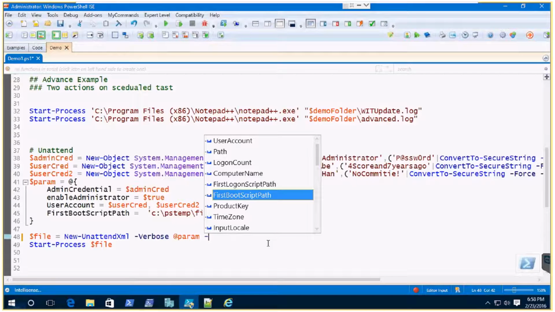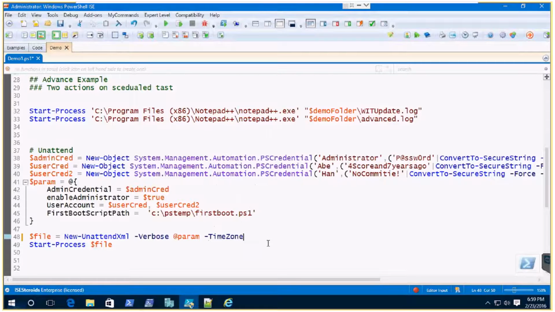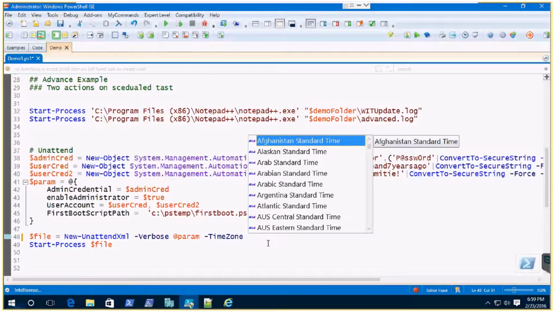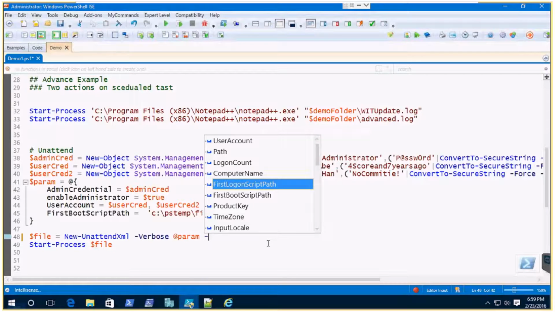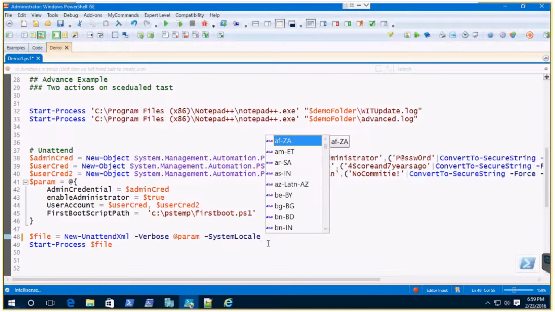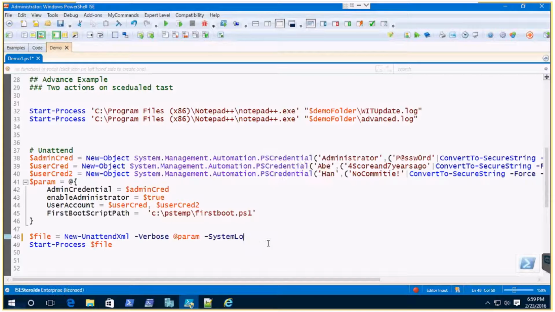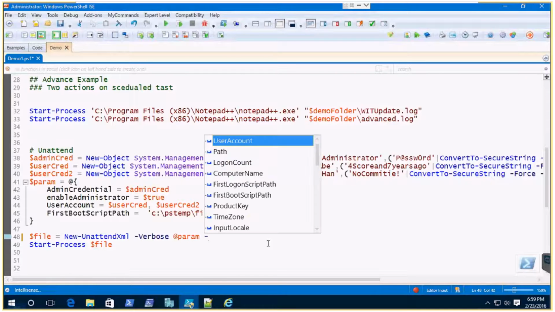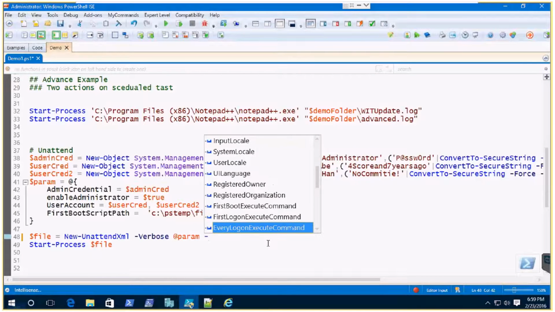So I set the product key, I can set the time zone. Now, I don't like looking up time zones, so I pre-populated this. The locales are all in here too. I have not had to work with this in a while. It's been a while since I've had to deal with the Spanish version of Windows. It was a lot harder dealing with it back in 2000. So I set the registered owner.